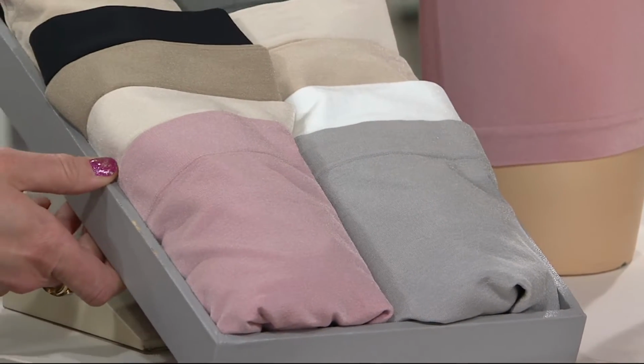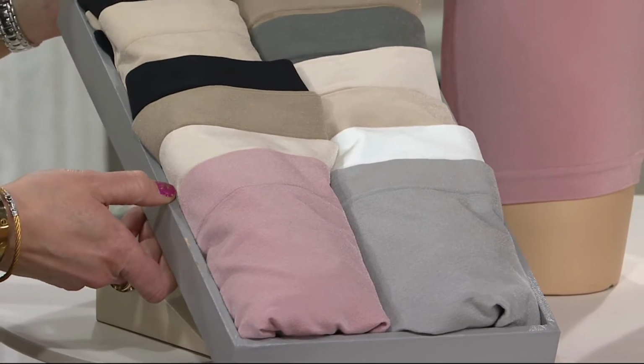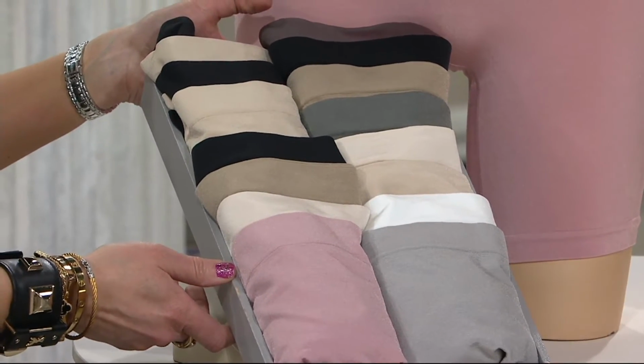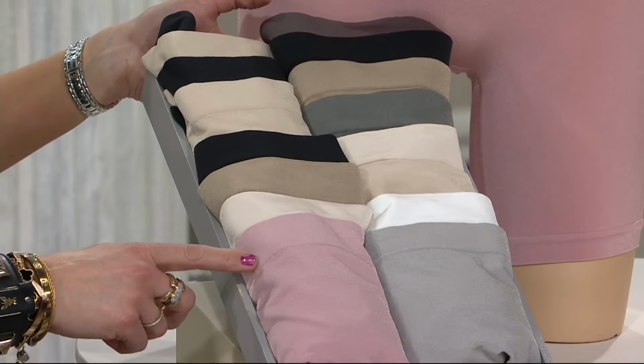Now, what are the choices? Because you got 4 in a pack, so well over half your week is taken care of, but I would encourage you to pick up a couple packs, and then you've got an entire work suite of underoos. And keep in mind, the easy pay is on your screen.